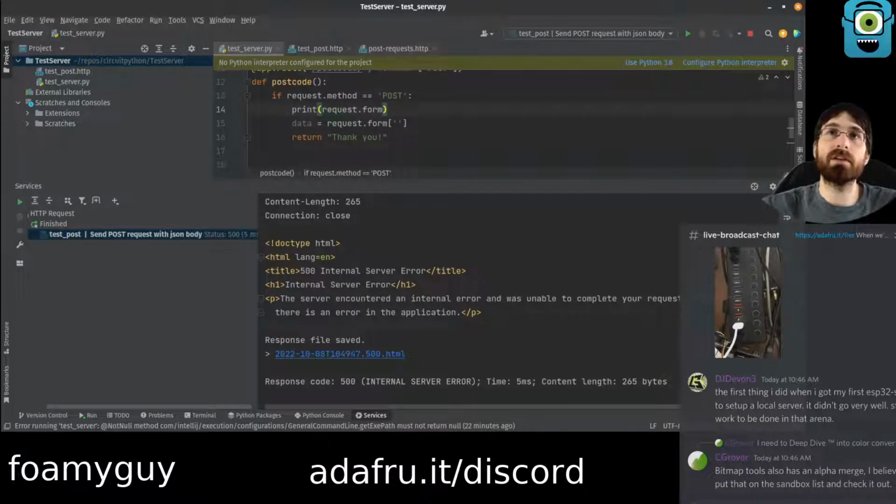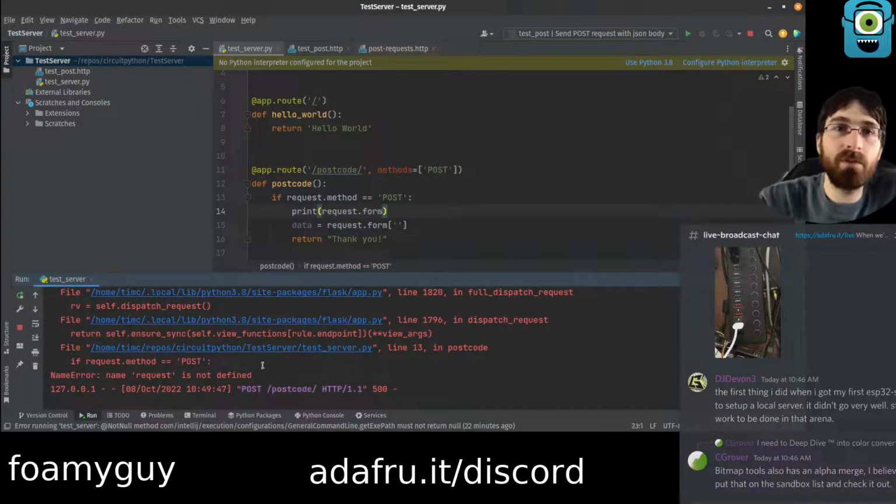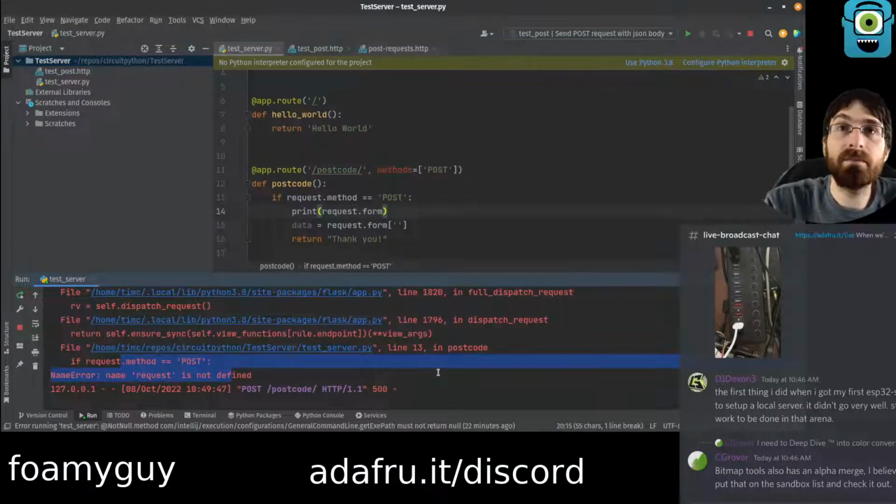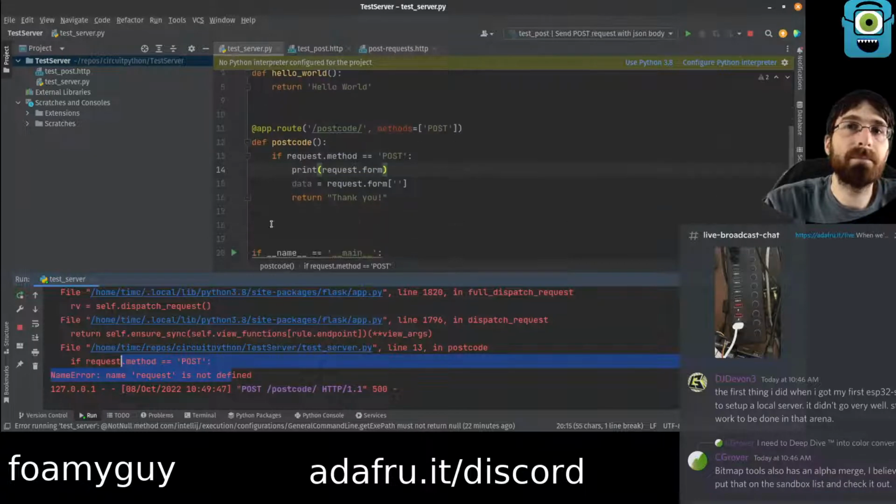Internal server error. Okay, that's different. That's not a 404 at least. That means we hit the server, but something went wrong. Request is not defined. Why not? Where does it come from?